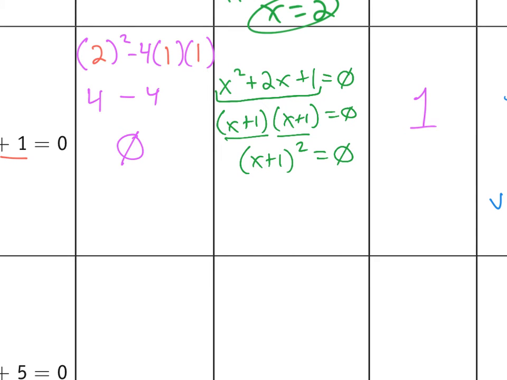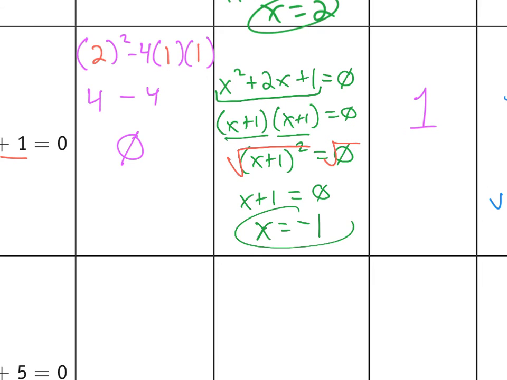Now let's use square roots to solve it. So that means we're going to take the square root of both sides, canceling out that square, breaking out x plus 1. And the square root of 0 is 0. It's not plus or minus. There's no positive or negative 0. It's neutral. So our last step now is to subtract 1 from both sides, and we will get x equals -1. Only one solution, and that is -1.